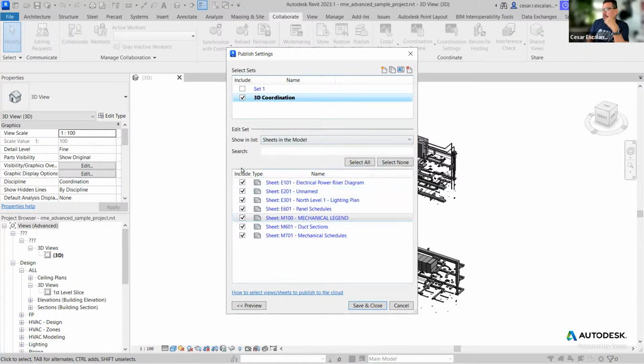And so this is intended to go in front of the eyes of the project architect or the technical architects, and they can use the cloud space to add the issues, clouds, and markups, red lines.